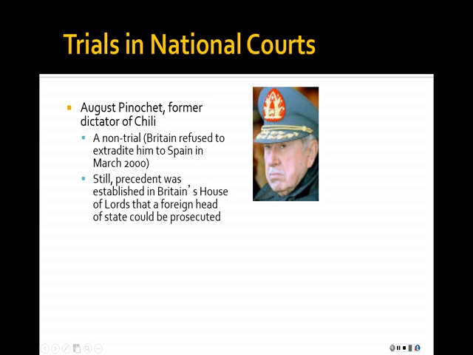to Spain. The Spanish government wanted him brought to Spain in 2000, but Britain refused to extradite him, saying that he was too ill. However, it did set the precedent that a foreign head of state could be prosecuted if they were to be captured and brought to that particular country or extradited. So this is why a lot of individuals live in exile, go to countries that don't have extradition.